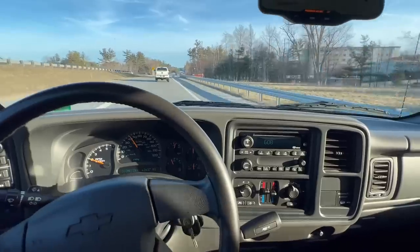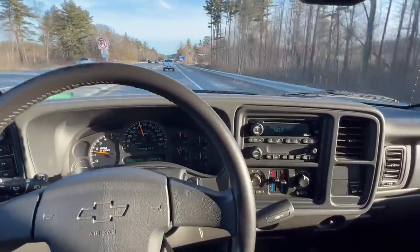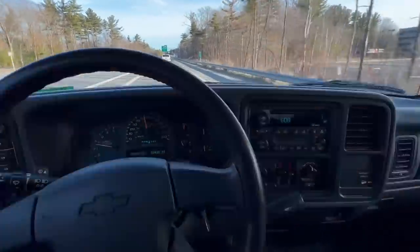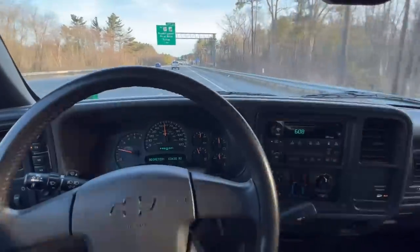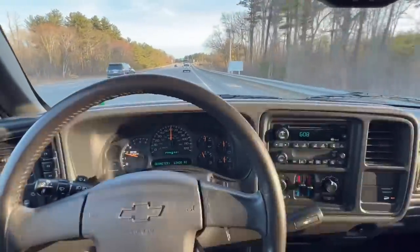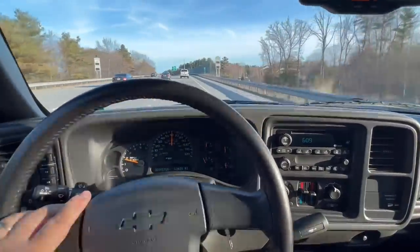I did do some other service work to this truck. I replaced both rear calipers. The left rear was hanging up just enough that after driving it an hour and a half from north of New Hampshire to my shop, in the same kind of trip, that left rear wheel was just starting to heat up. So I did both rear calipers. I did pads just because, although the pads and rotors all the way around the truck have been recently replaced. I just did the pads in case they were burnt up a little bit on the left side. Again, they were in phenomenal shape all the way around.